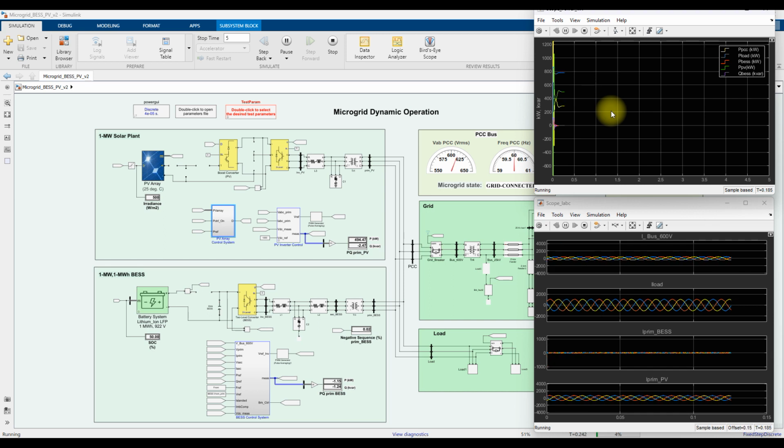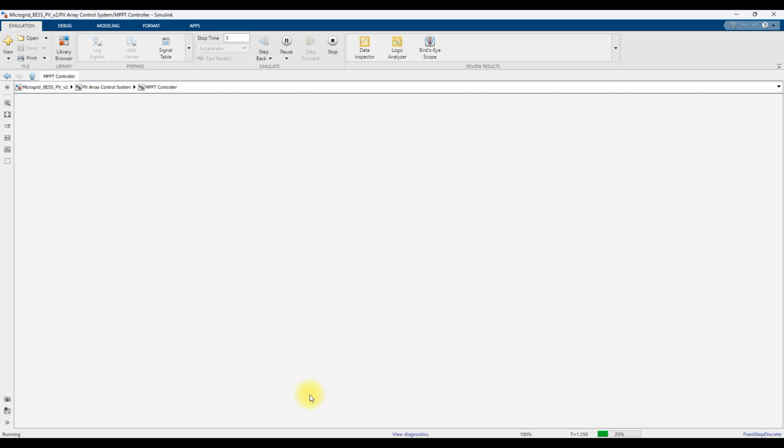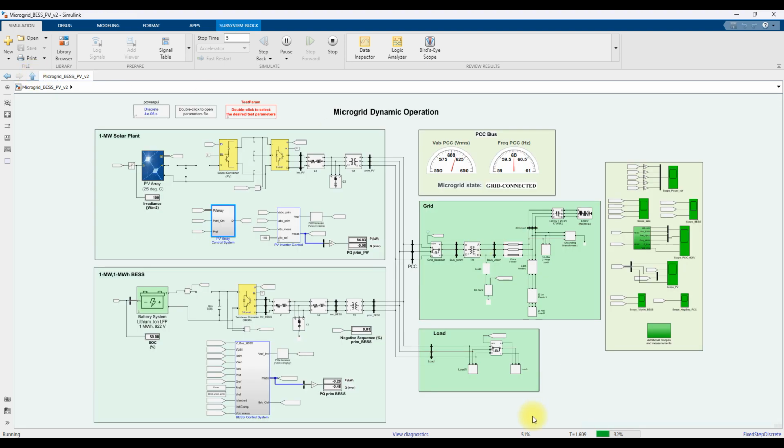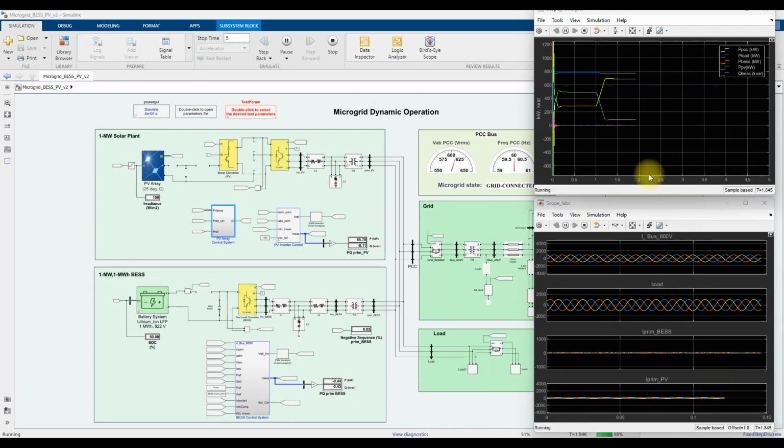Now you can see that the simulation has started for P and O MPPT. It will take some time to complete, so wait until the simulation completes.